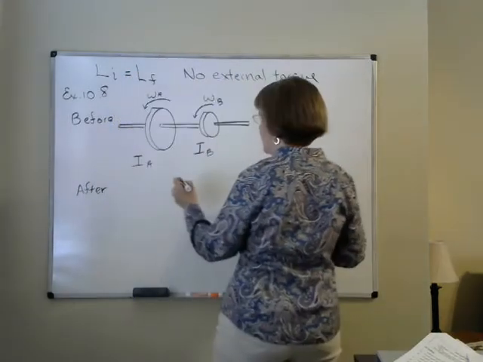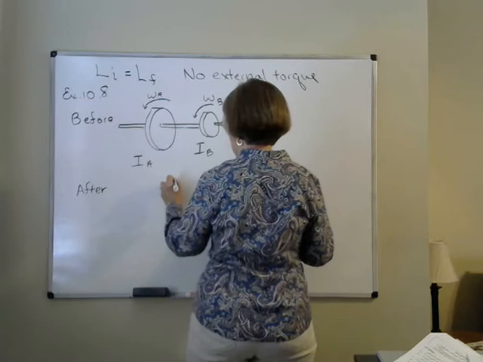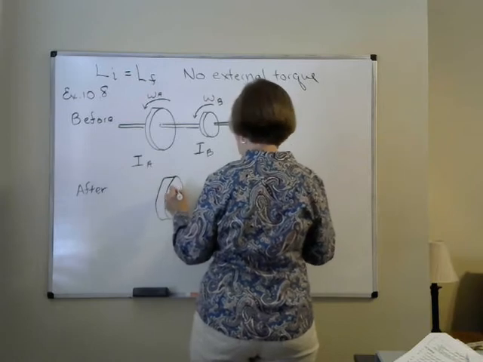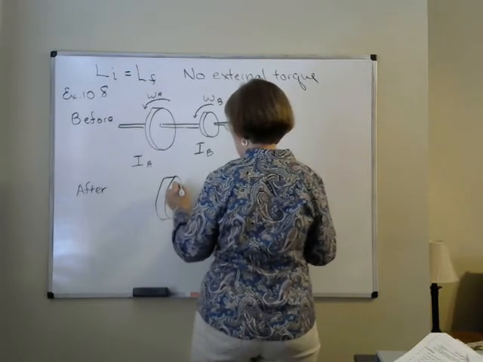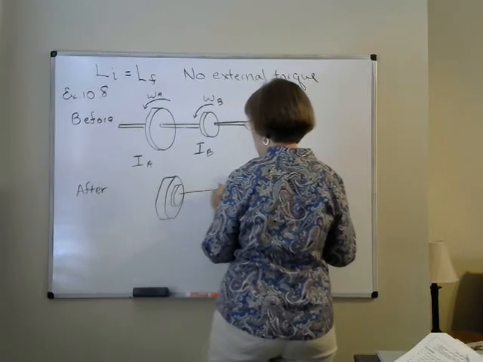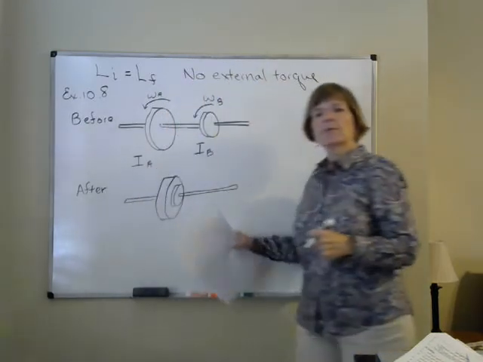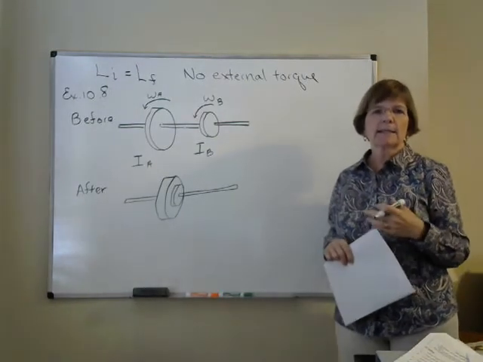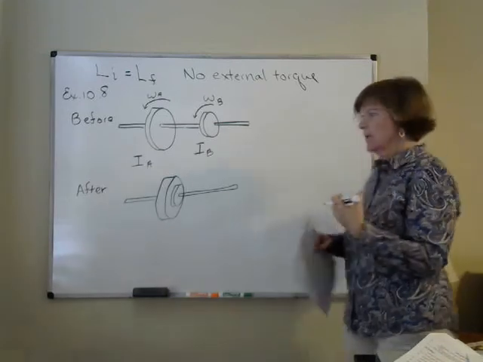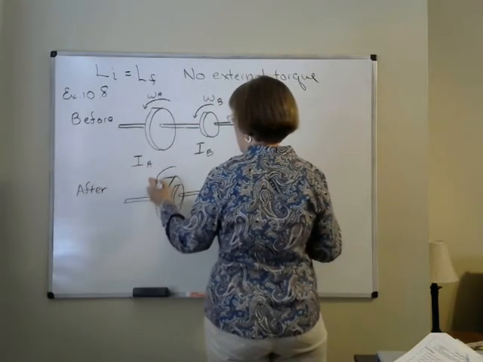Afterward, something happens, and these are now joined like this. We have the larger disc and the smaller disc now in contact. Here's our axis. In other words, they stuck together. It reminds me of an inelastic collision where you have 2 different masses, and after they collide, they're now stuck together. So this will be rotating with a new omega.